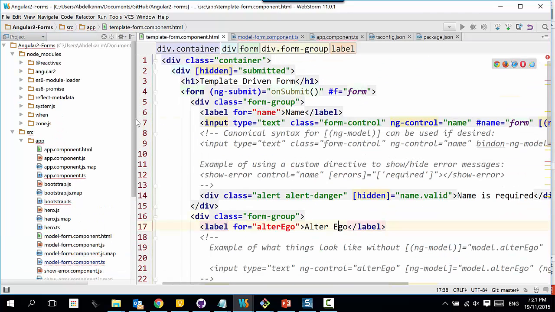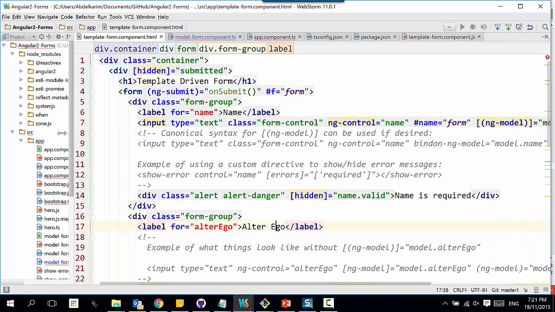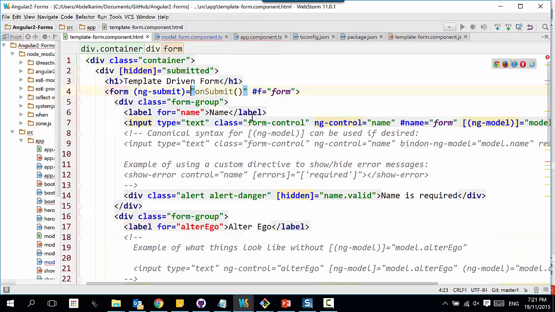So first of all, here's the form. You can see here I am saying ngSubmit. When this form is submitted, I want to call this method onSubmit. And this method, as you saw, is defined in the class.